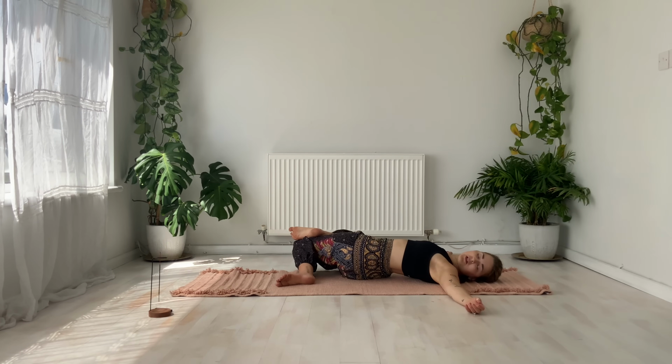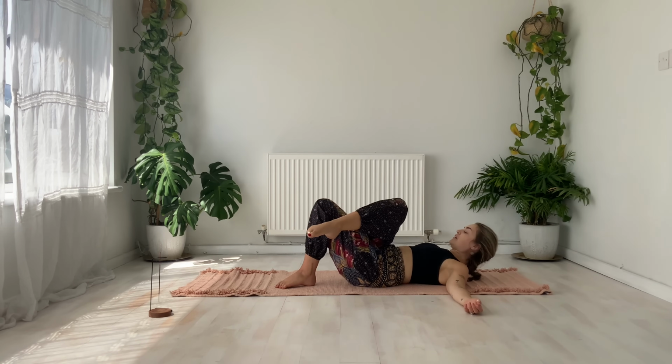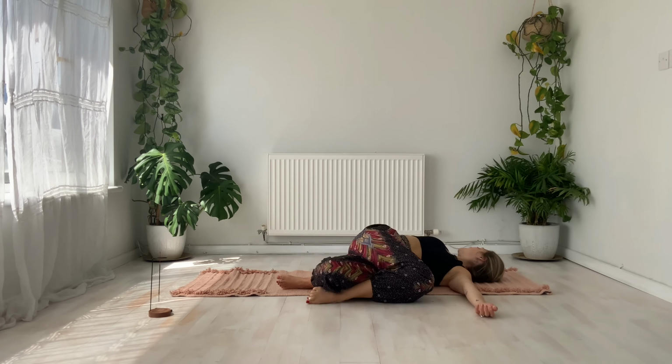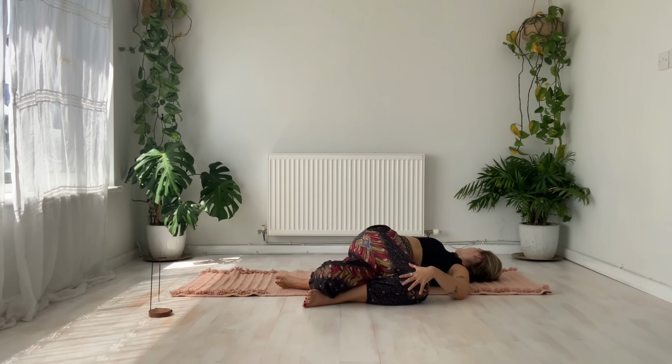All we're going to do is bring knees and the gaze to the center before exhaling to close that twist off. So wrapping that right leg around the left, just a one hook this time. You're going to allow the knees to fall over to the left hand side and start to pull the right shoulder down. If you want to intensify, left hand to the knees, press it down a little bit more.